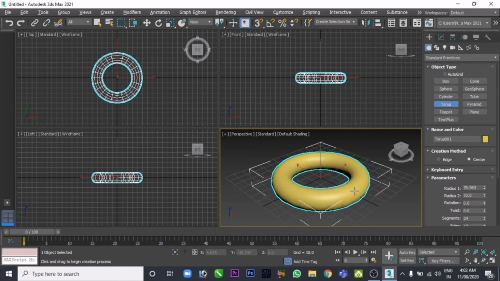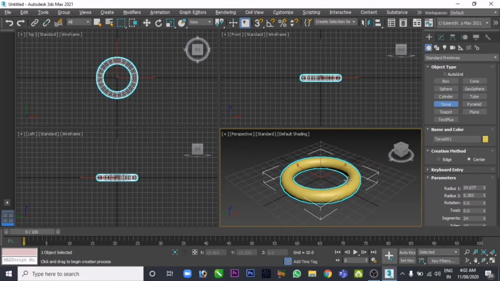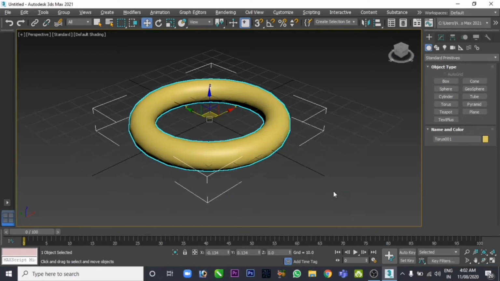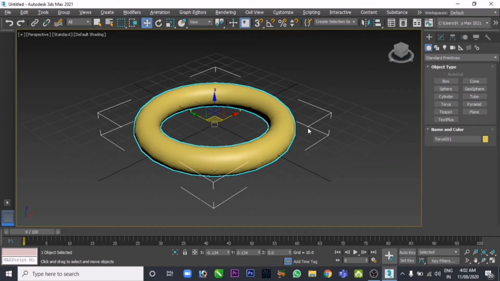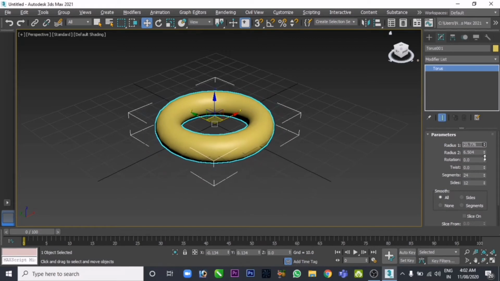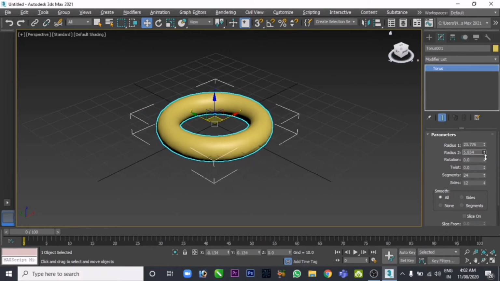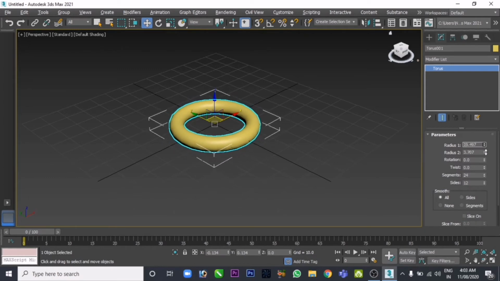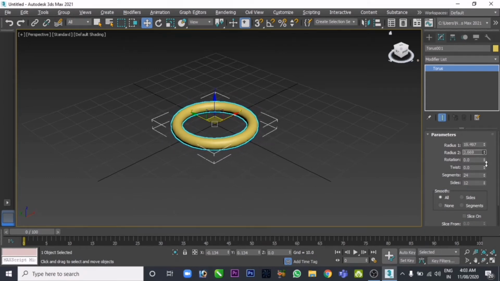Here again creating torus, and then modify, reducing its radius 1 and 2 both.